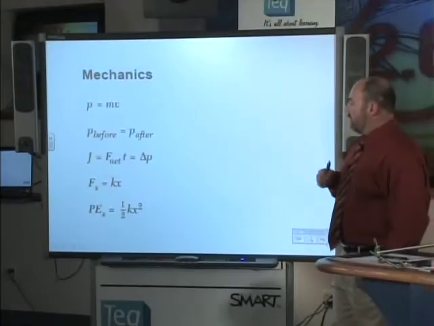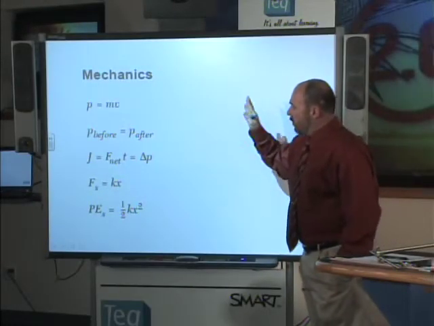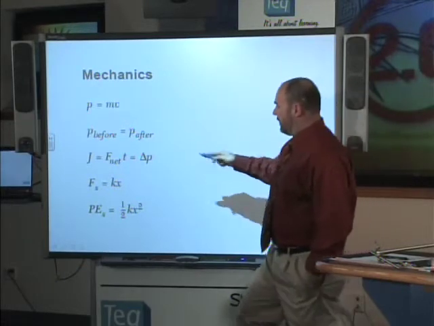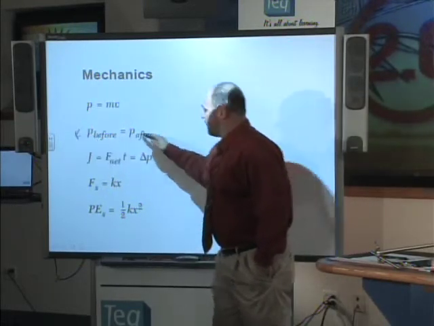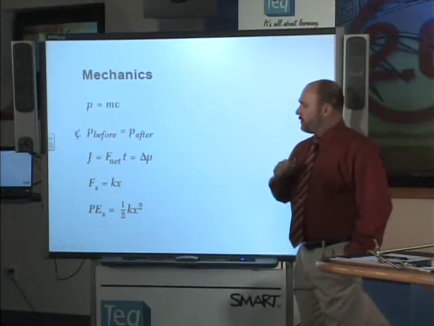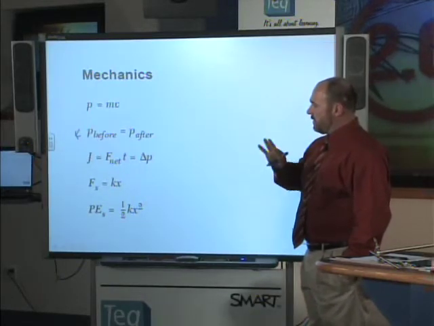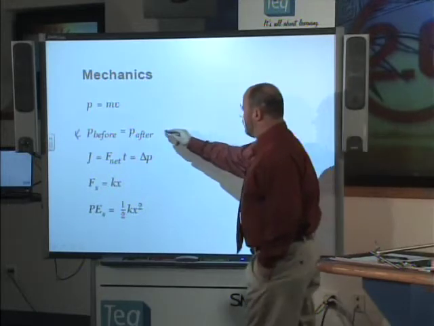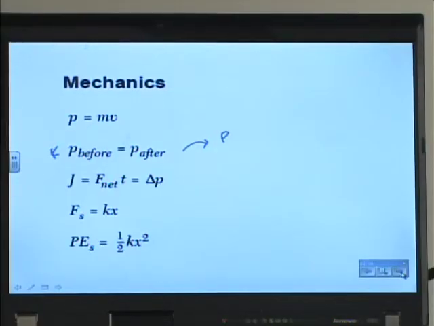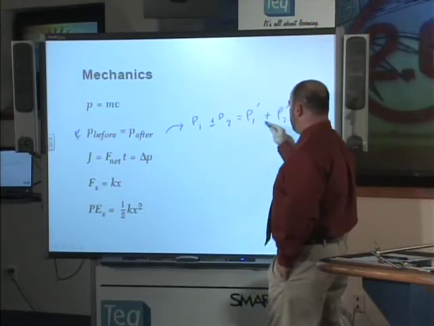This next section, I want to talk about momentum for a moment, and particularly this equation right here. This is the law of conservation of momentum equation. And basically, it's a little sketchy here. You could rewrite this as momentum of the first object plus momentum of the second object equals momentum of the first object prime, which is the new momentum after the collision, plus momentum of the second object prime. Now this would be for an elastic collision where the objects don't stick together. There should be a minus sign here.